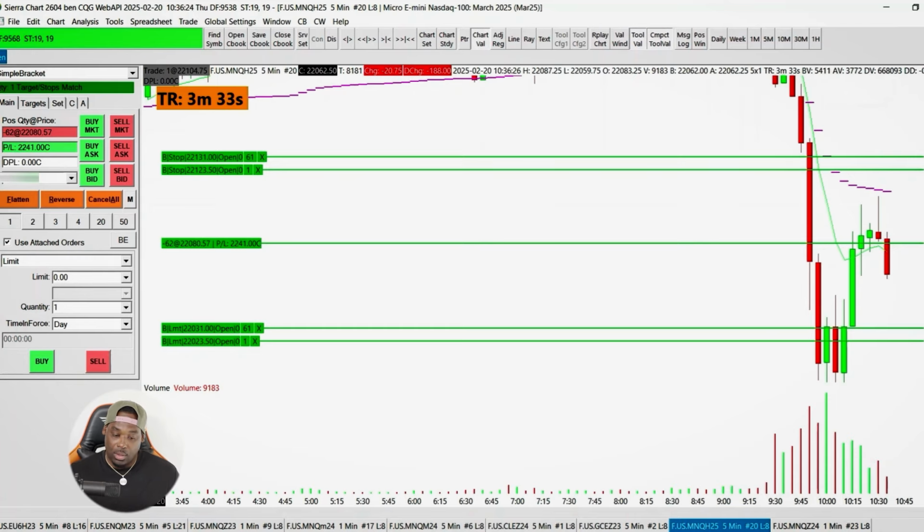All right, so I got in this trade and everything is looking good. It's going right away, okay? So I'm actually feeling good about this trade. I'm like, all right, the market is actually going right away. And I like that, because now, to me, that's selling pressure. But here's where I thought I was gonna get stopped out.